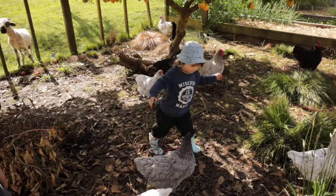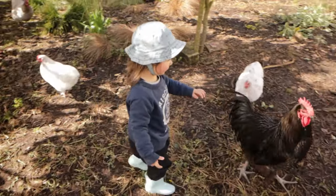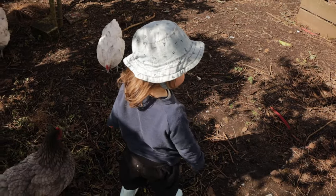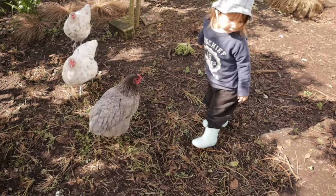Oopsies, watch out for the branches. What happened to that? No, it's Ben Wyatt. He's a bit big. You're not scared of him at all, are you? There's a chicken right behind you. She's a friendly one.